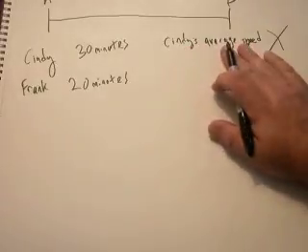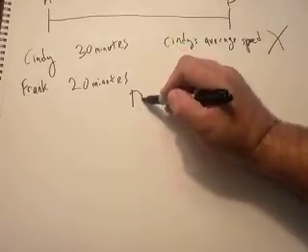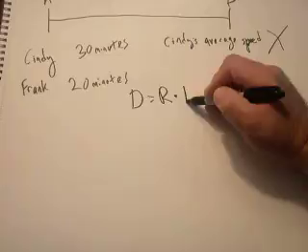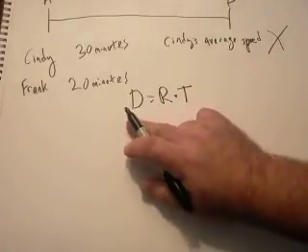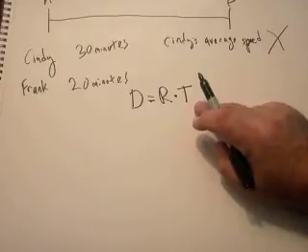Alright, we don't know what her average speed is, but one thing we do know, we know there's a formula called distance equals rate times time. So your distance is equal to your rate, which is your speed, times your time. Now, it's not a complicated formula, and it's really not hard to memorize. You really use it all the time.